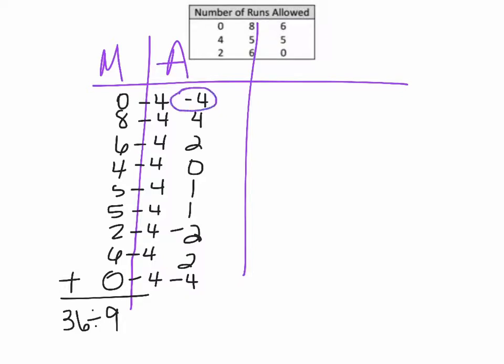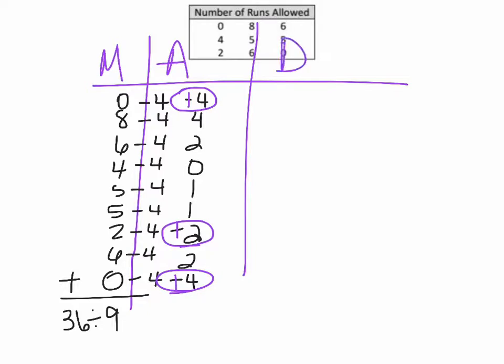So I'm going to go through and circle my negatives. I have a negative 4, a negative 2, and another negative 4. And I only want the number of hops, okay? So I'm worried about how far it is off the average. So it is 4 points off, or 4 runs off the average. And so I'm actually going to make all of those positives before I go over into my deviation column.